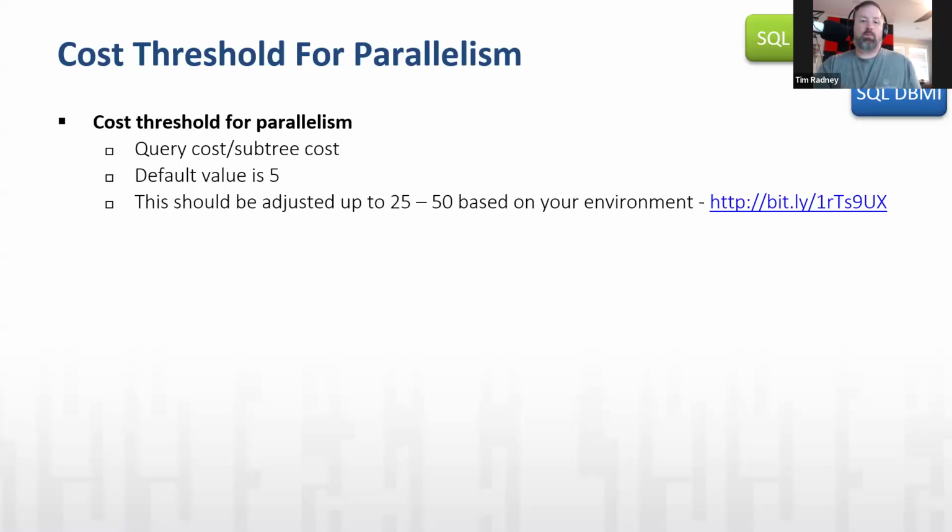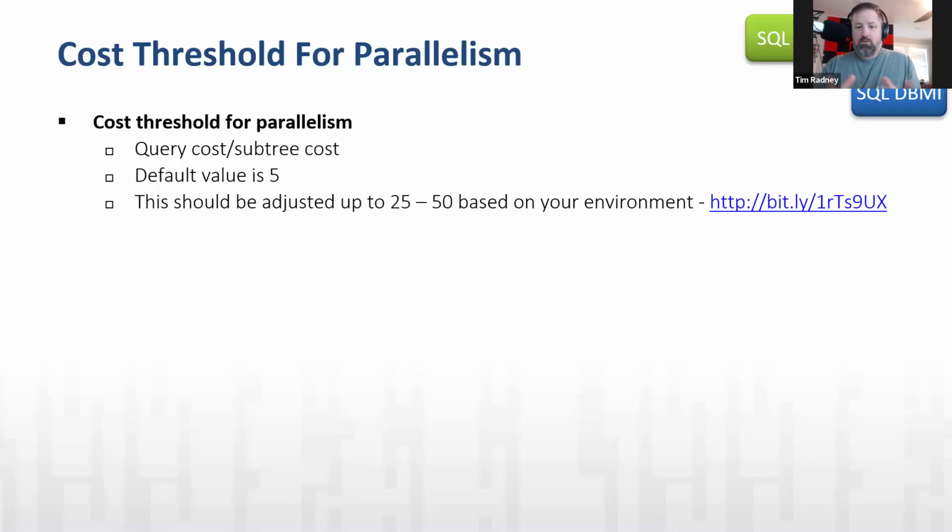What determines when it goes parallel? How expensive does it need to be? The default is 5, and I think it was Ozar that coined the query bucks, or no, oh well, I'll think of the name in a moment. Anyway, the 5, back in the day, I think it was like SQL 2000, could have been 6.5, it was an HP workstation. I do remember that. The value of 5 was that on that particular machine, it would take 5 seconds to execute. So if it was going to take more than 5 seconds, then parallelize, you break it up.